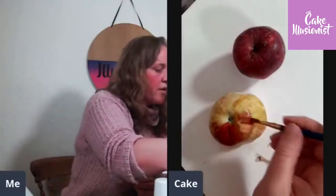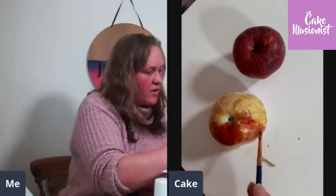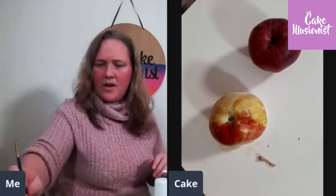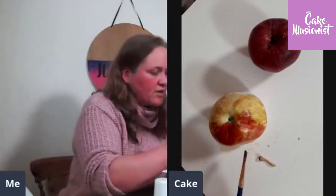Now we're looking at this apple. I'll do another bit over here. Looking at this apple, where it's got the darkness, it's actually got some really faded bits coming through the top. I don't know if you can see it. Can you see there? It's got some lines and dots and things. So again, although we can put the darkness in, we then have to come back. We want to leave those lighter areas, work on the darker areas, and then come back in and use, hopefully I've got some white, just to bring some of that detailing back.